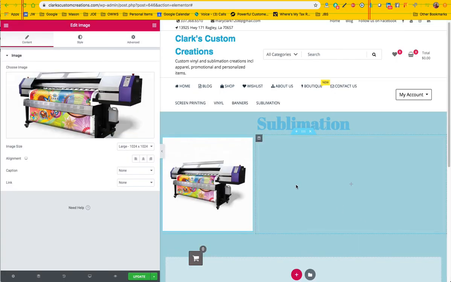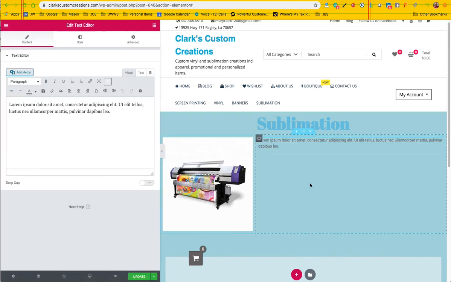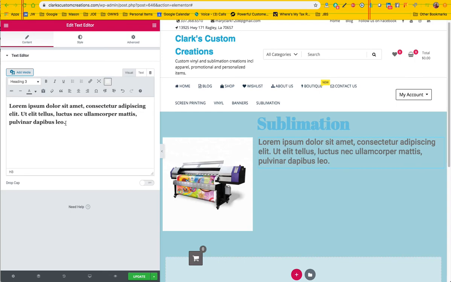Okay. Now I want to add some text over here, just like I have in the other. So I'll come over here and I'll grab this text editor, drop it. Notice the blue line. It tells me I'm in position. Drop it there, and now I can change the text. Now, one of the things I did on all the other pages was I used a heading 3 for all of the text, and I'll change the color in a little bit, as well as add text to it. So that's what I've got for that.